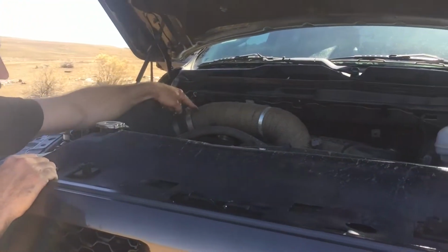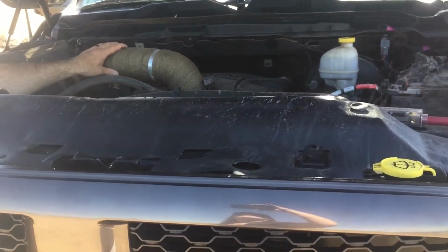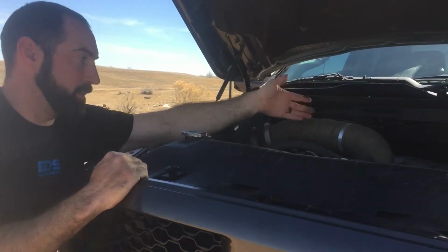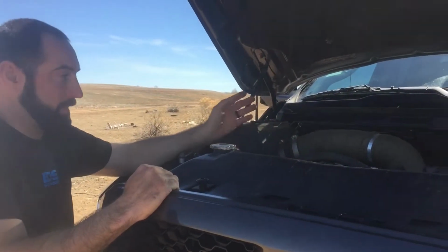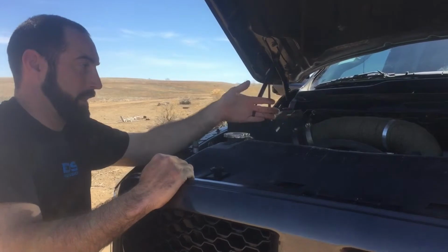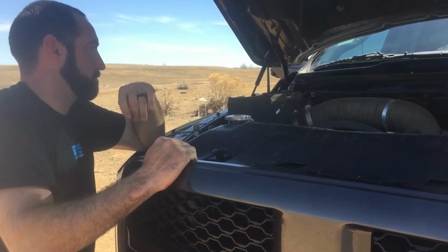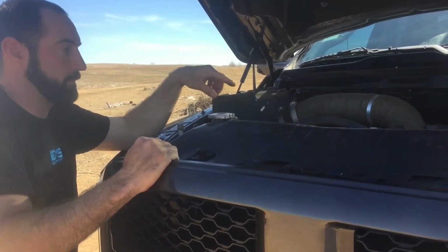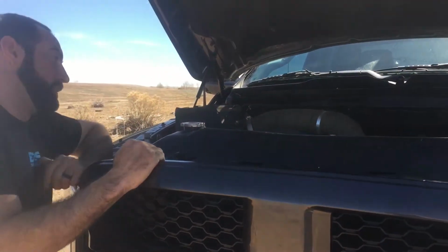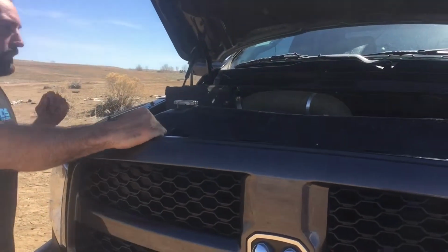This is an aluminum tube feeding the air into the truck, and I put exhaust wrap on it because this aluminum tube would get extremely hot. You couldn't even touch it, because it would be so hot, and there's no way that hot aluminum tube is going to condense the air going into your intake. It's just going to make it hotter and going to reduce your horsepower, and it's not a very good idea, or not well thought out. So even with this on here, it still gets quite warm, so we'll probably be going back to the stock air intake and just do like a K&N filter or something. I think that'll work out much better.